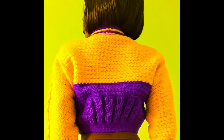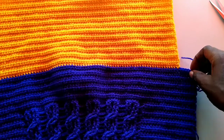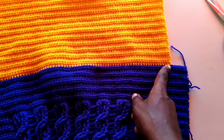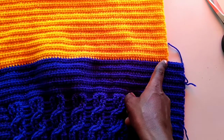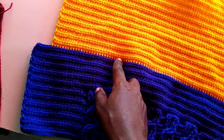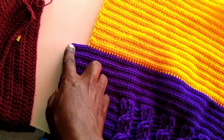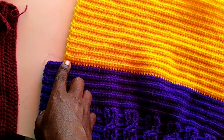In this tutorial, we shall finish off the back and the rest of the crop sweater. You are adding 9 more lines here, and after finishing, we cut the yarn, then turn around, skip 6 stitches, then attach the yellow yarn and do 80 half double crochets. The remaining stitches will also be 6 on this other side, so we'll have taken care of our armhole.